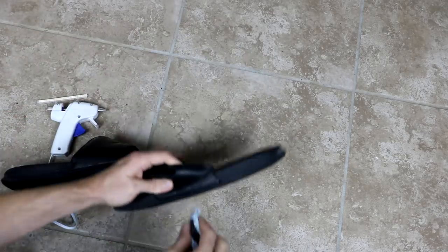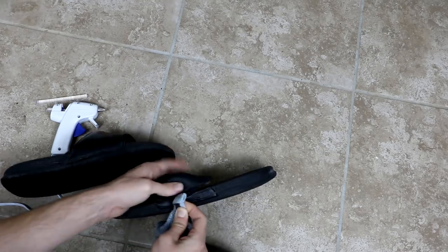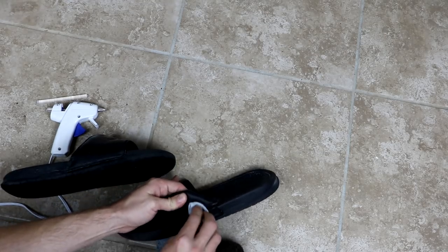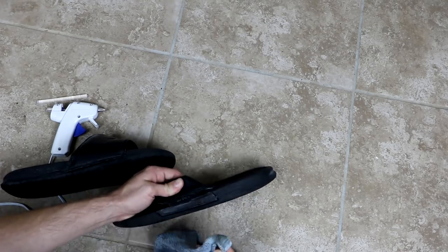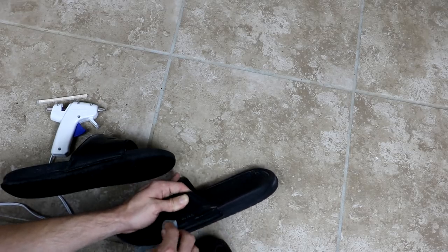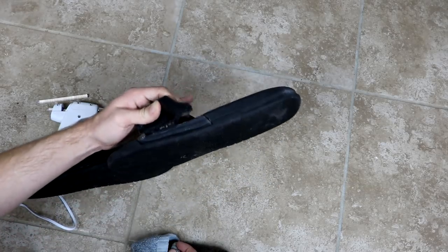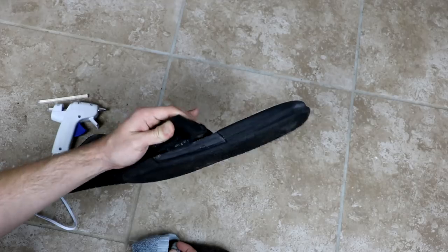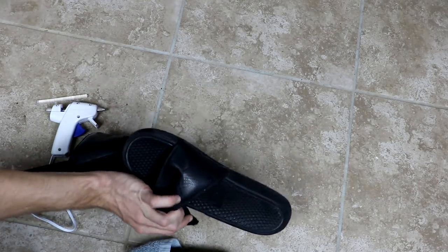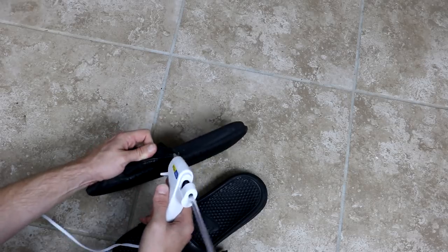The reason these got destroyed is that I was using them in a video not that long ago and they got messy somehow, which is typical for my videos. So I ended up just placing them in the shower and kind of forgot about them, and every time I took a shower I just poured hot water onto them — that's pretty much why they're falling apart now, just from being in the hot shower with me every time I took a shower. But they should be pretty clean I guess.